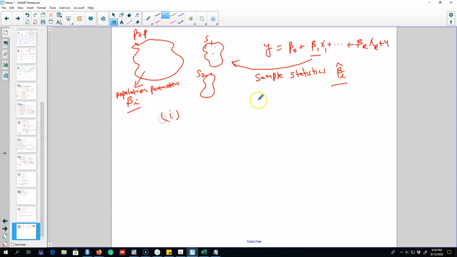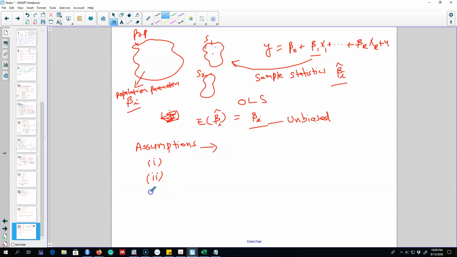In order to do that, we use ordinary least squares estimates. We use this estimator to estimate these beta coefficients. And we saw even in the case of a simple linear regression model that in order for these beta parameters to be close to the actual betas, that is, the expected value that we measure is equal to the population parameter, there are some assumptions that must be met. Here I'm going to talk about 4 assumptions that must be met. I already talked about these assumptions in the simple linear regression modeling framework.